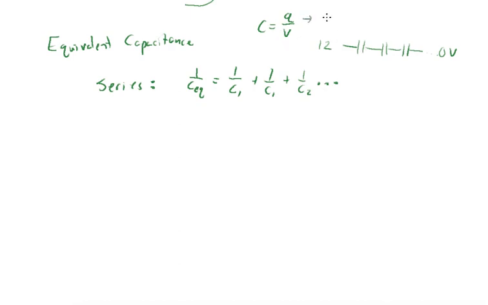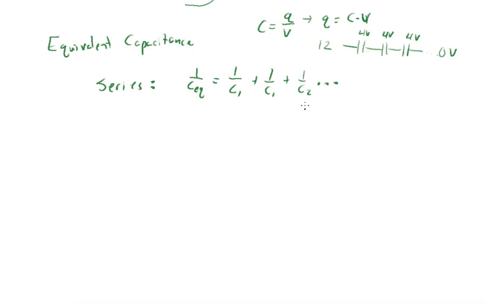So if we look at this, the charge is capacitance times voltage. We're shoving it on there with 12 volts, and so we can get a lot of charge on there. But if we put several capacitors in a row, we get those voltage drops. So it might only be 4 volts on this one, 4 volts on this one, 4 volts on this one, because in series, they each cause a little bit of a drop. That means they each only get 4 volts on them. It reduces the amount of charge each one can hold, and so it reduces the overall equivalent or effective capacitance while they're in series. So in series for capacitors, it causes a reduction.